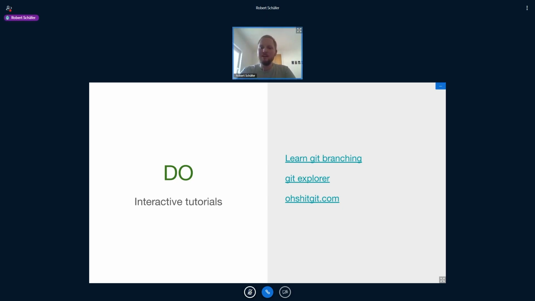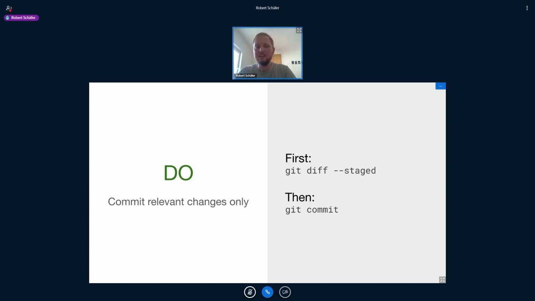And now I want to explain how you can indeed commit only relevant changes. One of the things that you should do more often is to check what is actually staged when I create a new commit. You probably know about git diff, but you probably don't know about git diff --staged. When you create a commit, you say git add and then a number of files.